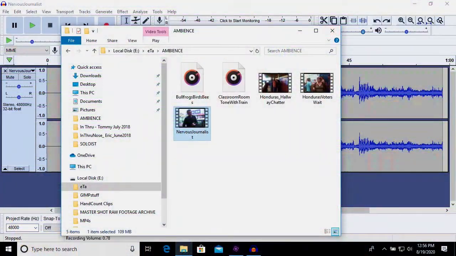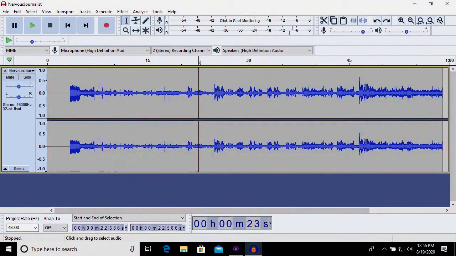So I'm going to go back into Audacity, and just to give you an example, we're going to take a section of the audio and try to change the way that particular section sounds. Now, one thing is you want to assess. You have to assess the situation before you apply a filter to it.